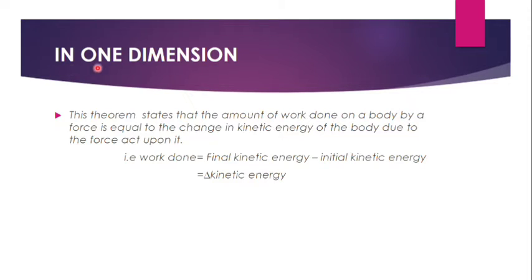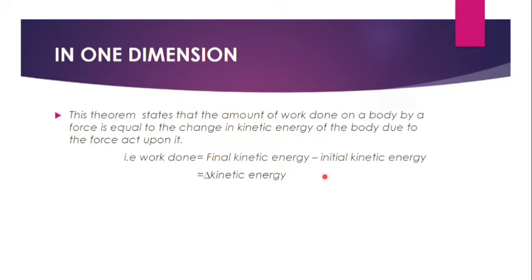Work energy theorem in one dimension. This theorem states that the amount of work done on a body by a force is equal to the change in kinetic energy of the body due to the force acting upon it. That is, work done is equal to final kinetic energy minus initial kinetic energy, which is equal to the change in kinetic energy.